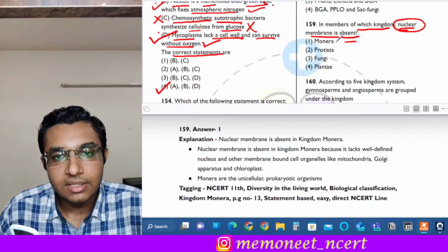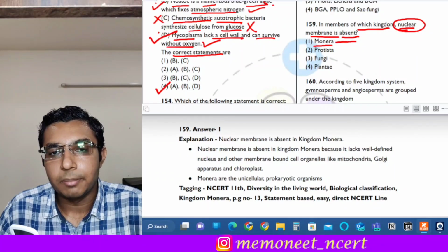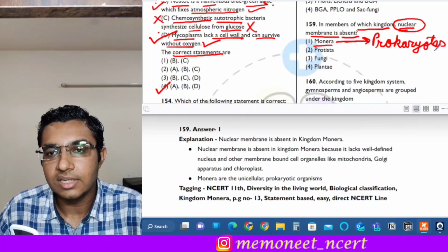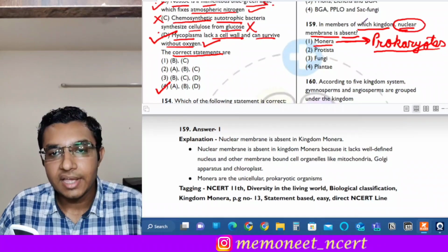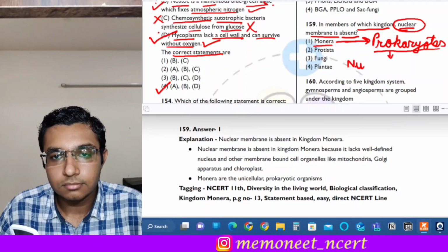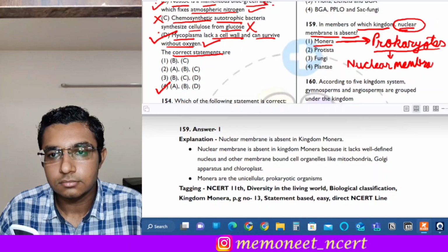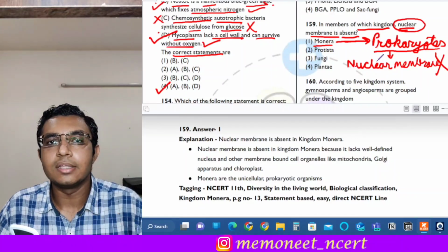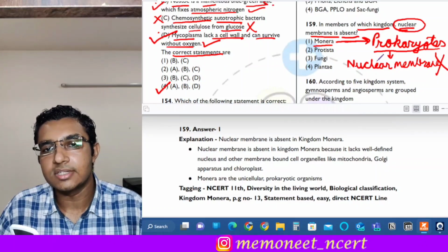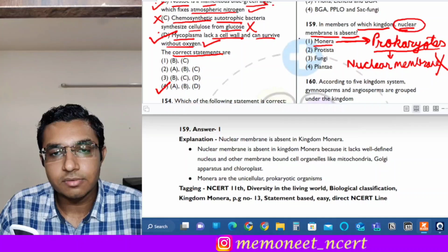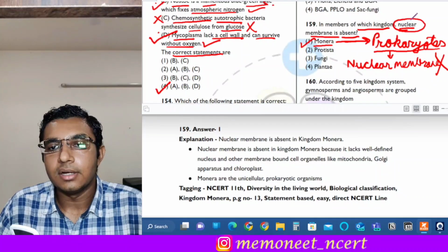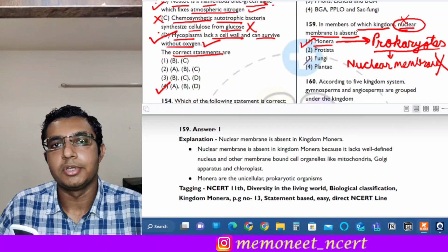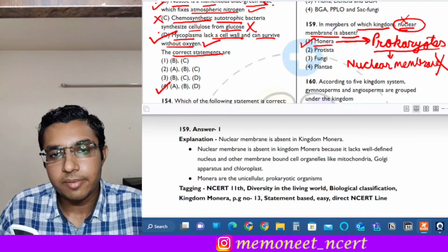Now see, you know that the members of kingdom Monera, they are what? The members belonging to kingdom Monera are prokaryotic. Okay, so these are the prokaryotes. And what is the characteristic feature of prokaryotes? In the prokaryotes, the nuclear membrane is absent. Okay, the prokaryotes do not have the nuclear membrane. Also, the prokaryotes do not have the membrane bound organelles. Okay, so the prokaryotes are the primitive cells and they do not have nuclear membrane. So the correct answer to this question will be what? The members of kingdom Monera lack a nuclear membrane. Okay, in them the nuclear membrane is absent. So I hope you got this question because it is a concept based question. Okay, so if you are able to solve this type of question, it is really good.